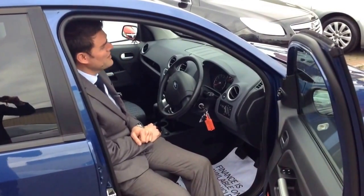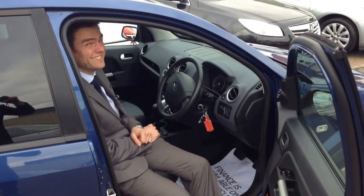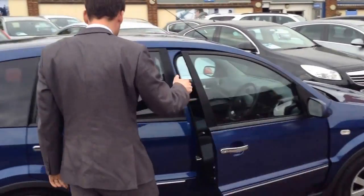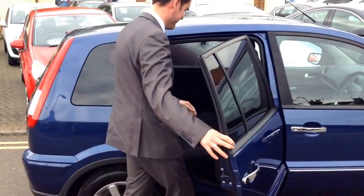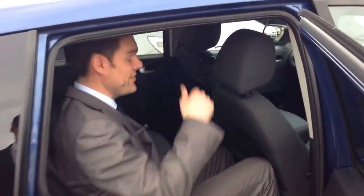Automatic headlights on this one means that you don't actually even have to switch the headlights on. It's that lazy. Fantastic. To the back — room for the whole family in a Ford Fusion. As you can see, that is in my driving position, and I too still fit in the back with plenty of headroom.